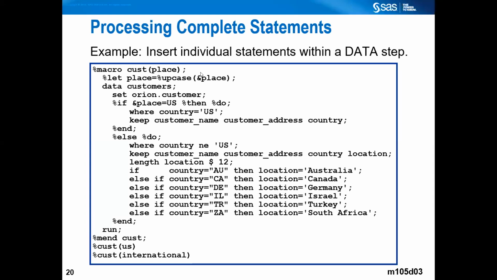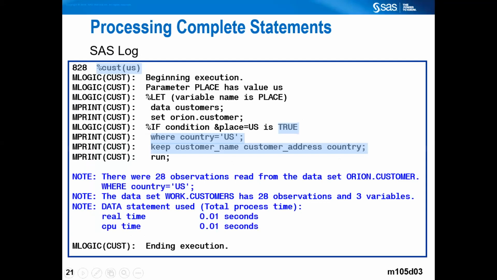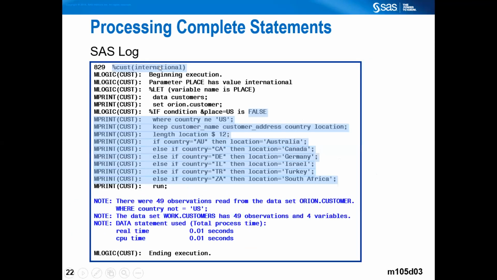So this is how it's working, correct? See, in the log it's giving you that the condition is true for US, hence a data set is created only with customers from USA. But now when you call it with the value as international, this condition is false. Hence, it's working with your other statement where country is not equal to US. And it's going to create a data set with customers with all the country values apart from USA, and also check, a new column location is created for these values. Check this new data set. Do you have this new column location? Yes, we have.